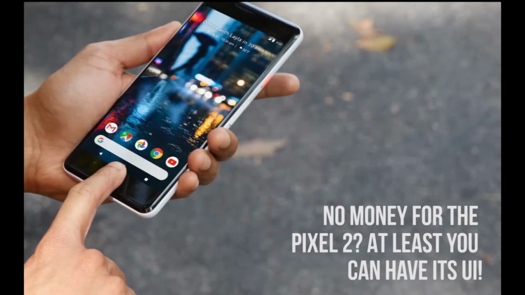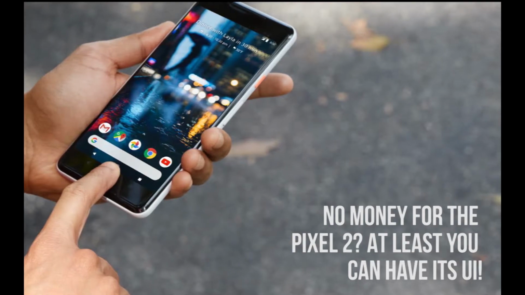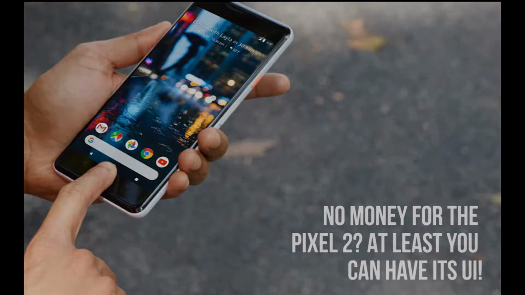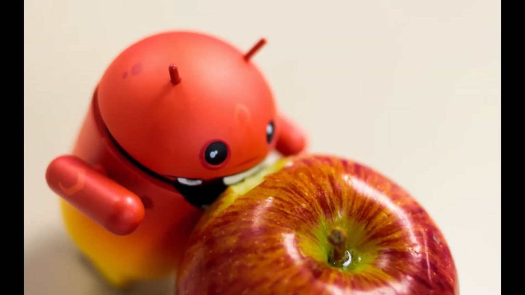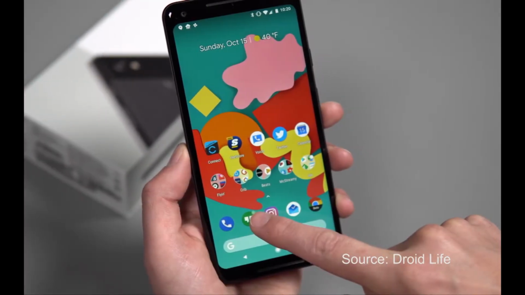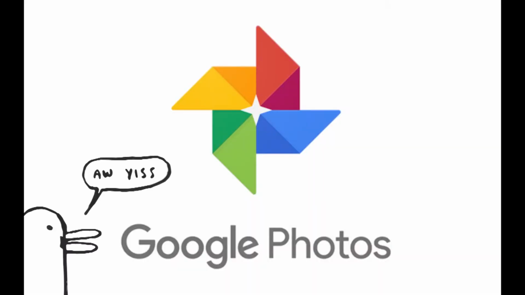In this episode, we'll see how Android launchers can help you achieve any look you want for your home screen, even the one from the Pixel 2. When the Pixel 2 came out back in October, it made me seriously consider the possibility of changing to Android for the first time. It seemed to have it all: the best camera around, great screen to value ratio, free online photo storage, great UX, and top of the line features.